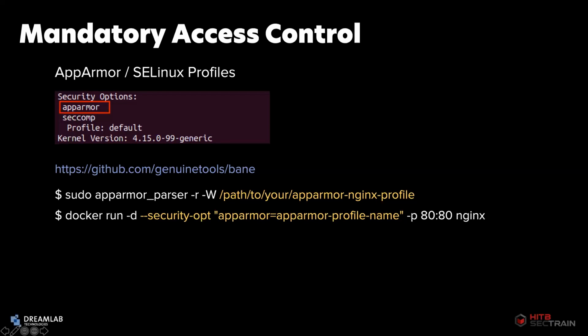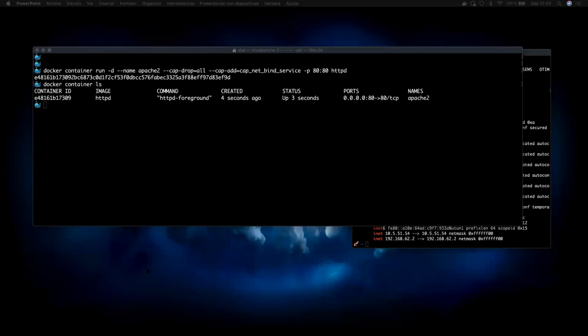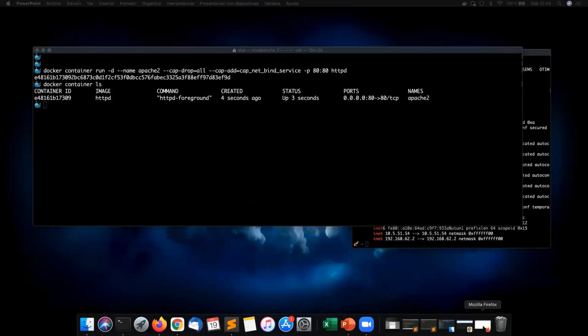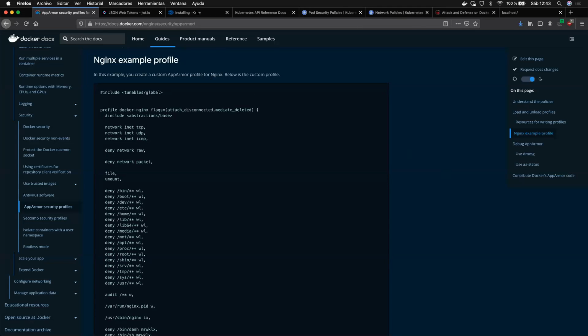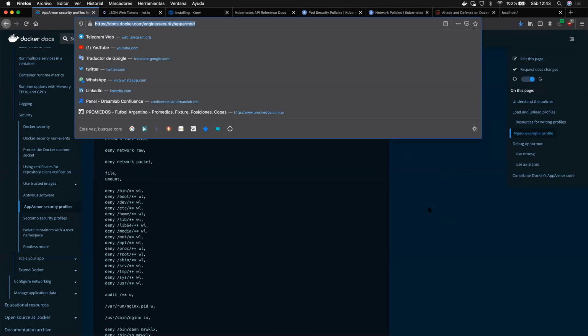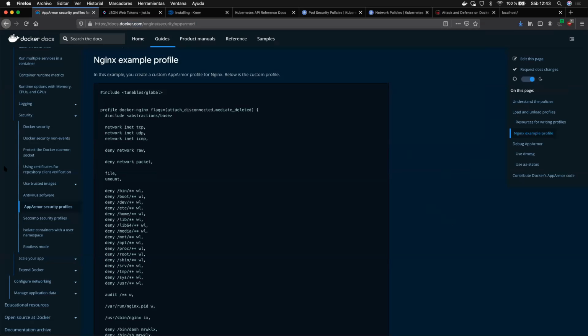In the official Docker documentation, on the AppArmor page, I'm sure it's in the chat if you want to check it, there is an example of an Nginx AppArmor profile.